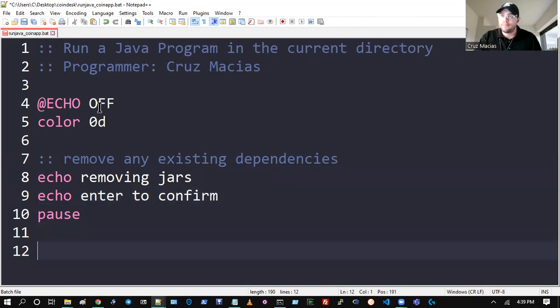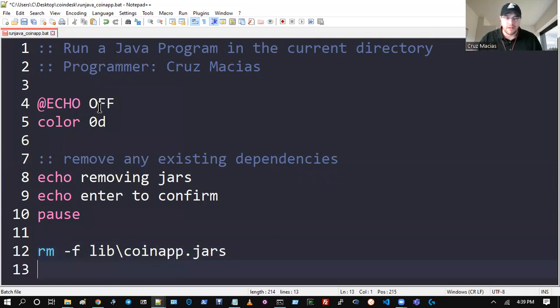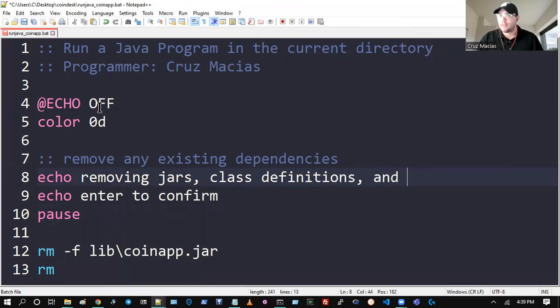And then rm -f lib\coinapp jar, not jars. And then rm moving jars, classes, class objects, definitions, JSON payload.